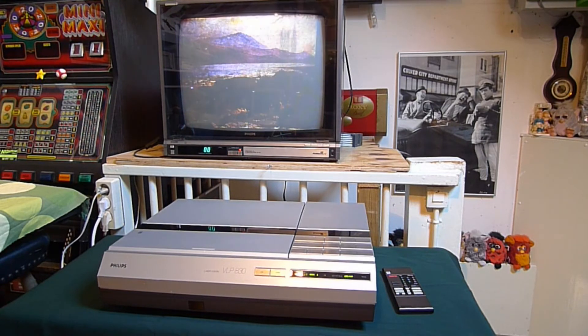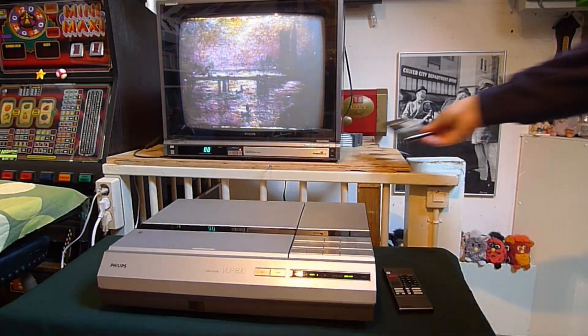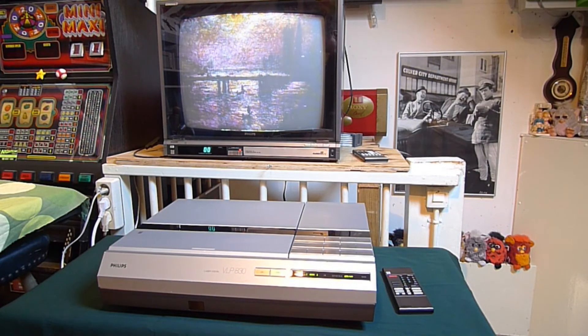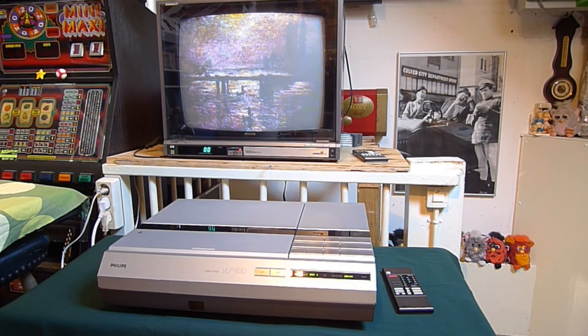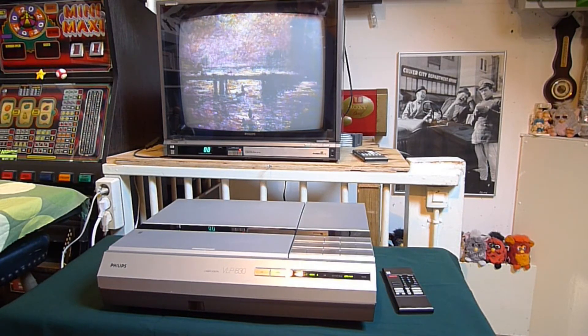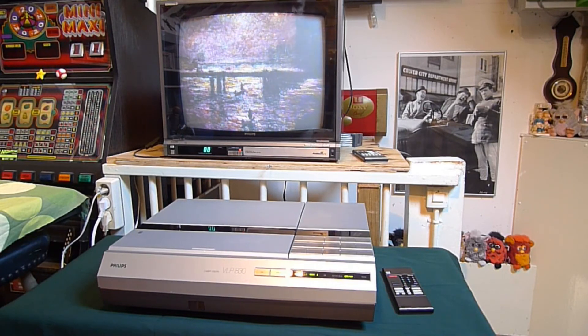Coming closer to home — Charing Cross Bridge in London. An exquisite rendering by the Impressionist Claude Monet of that favourite light of the French, 'crépuscule', when everything seems to be evaporating with the mist. I notice, when I look carefully at this picture, the interesting way Monet had underpainted the whole of the bridge in a light colour, and then more or less smudged on with a fingertip or a knuckle that very subtle mauve tint.